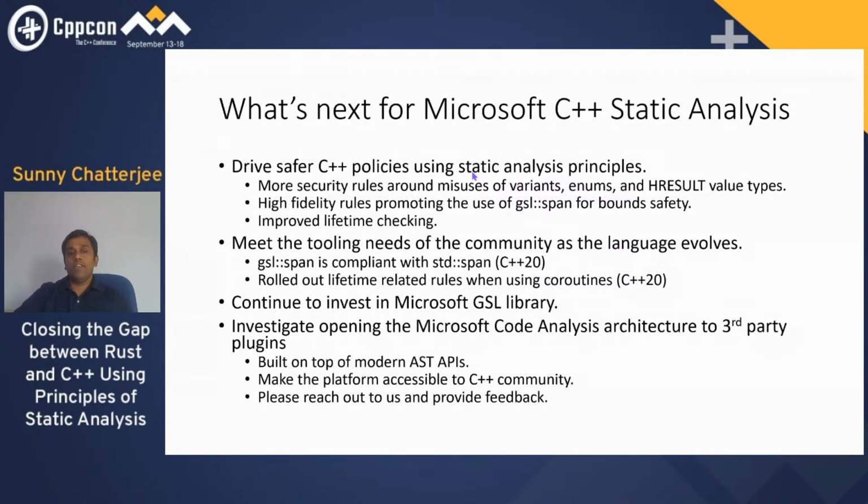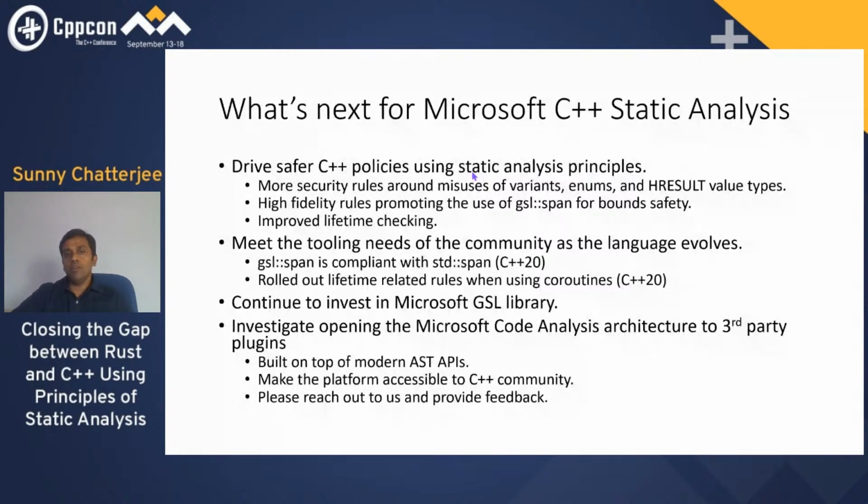The other library we care deeply about is the Microsoft Guideline Support Library. This library had the initial implementation of GSL span, which played a big part in the standardization of span. This library has types that allow you to mark types as not null, and if you're then seeing a null value, we would throw an error at runtime. It allows you to use narrow and narrow cast. It allows you to use finally constructs, where it's a typical RAII pattern of error handling where you can do the cleanup in the finally. So it already provides a whole bunch of types.